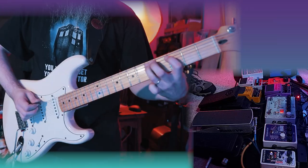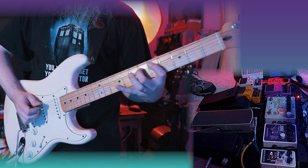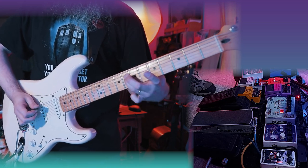Okay. Now I'm going to activate the Pitchfork, but I'll leave my expression pedal completely unengaged so that the pitch isn't being shifted, but my signal is still running through the active effect. And as you can see, if there is any difference at all in tone, it's not something that's particularly noticeable.